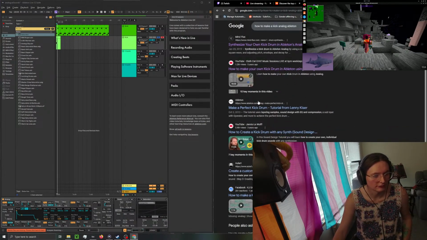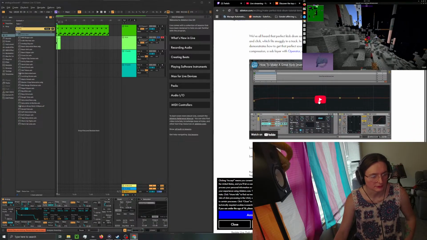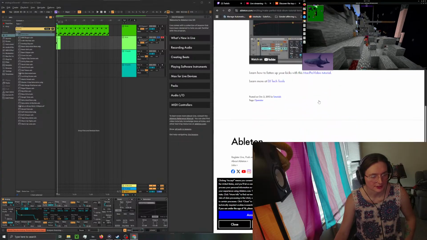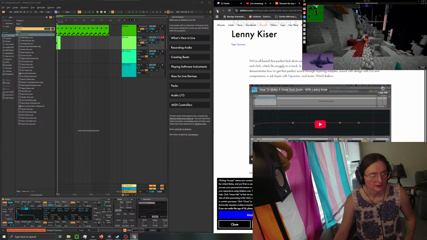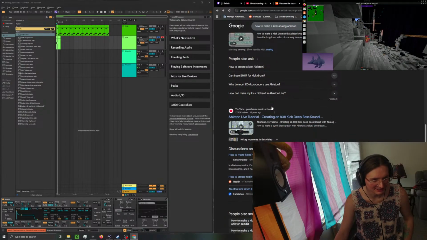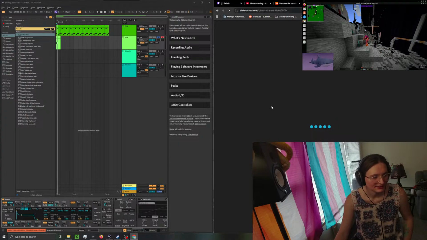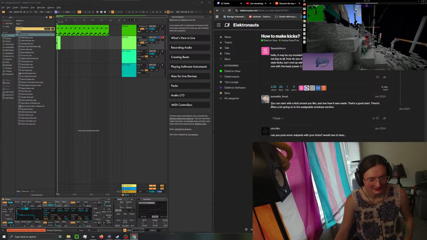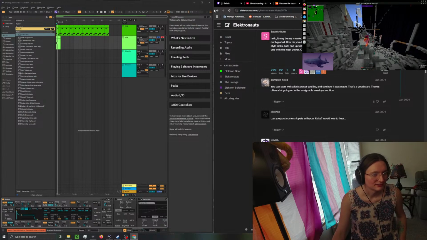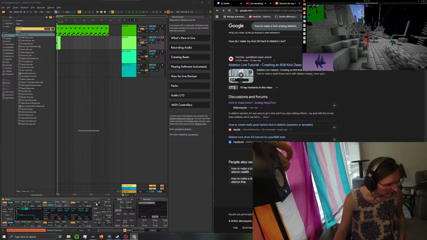I don't know. Here, actual Ableton one. Drum synth kick. No, I can't use operator for this assignment. I need to use analog. For goodness' sake. I've made this before.